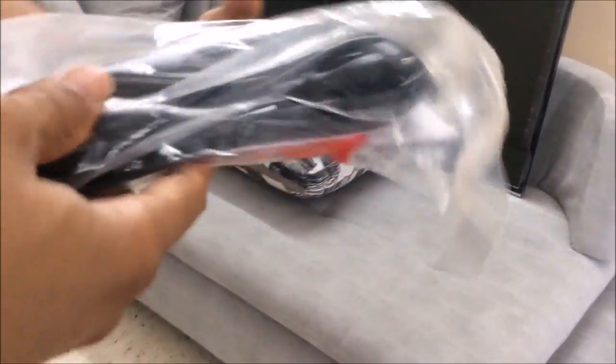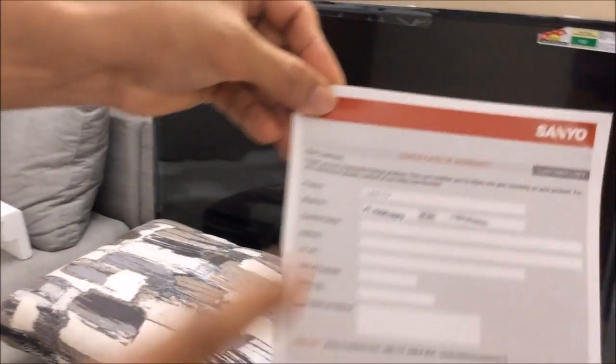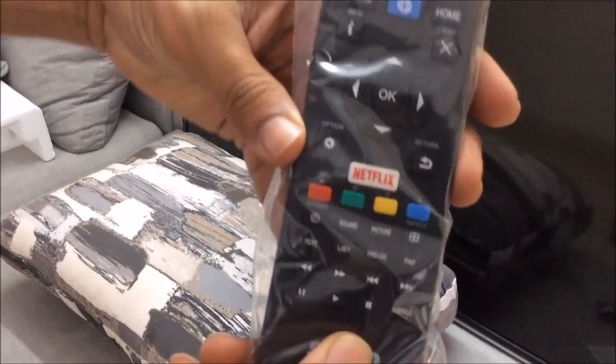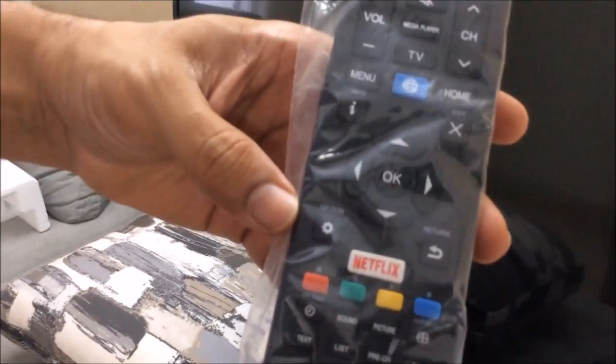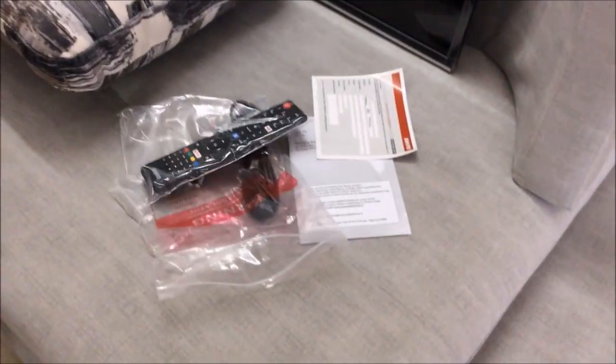Now these are the other accessories you get along with it. The package contains the remote control, the power plug, and the warranty card with the user manual. This is the warranty card. The remote control has many features, like direct buttons for YouTube, Netflix and the browser for the smart function. The batteries are supplied as well.